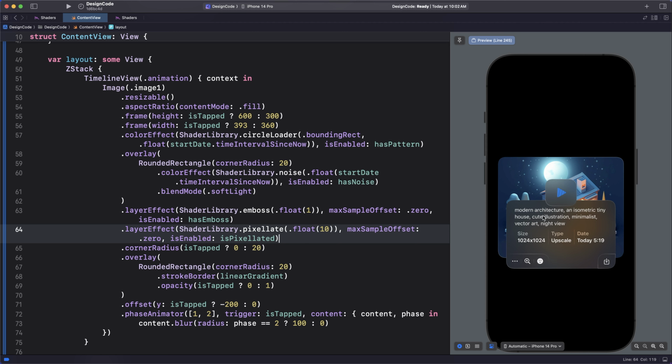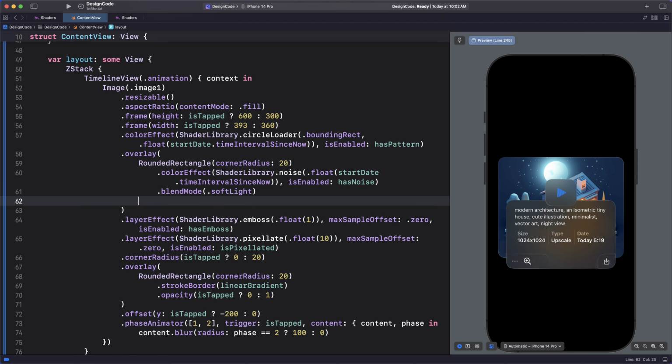One thing I'm noticing here is that it's still applying the rounded rectangle. So even though this color effect is disabled, it still has a rounded rectangle by default with the blending mode. That's why the image is a little bit lighter. So one thing I can do is to apply an additional opacity that is going to have that condition. So has noise 1, otherwise 0. Now everything is disabled by default. So all that is left to do is to apply the event itself.